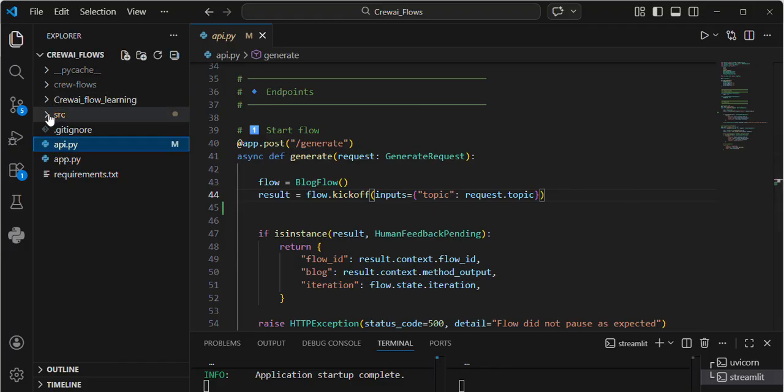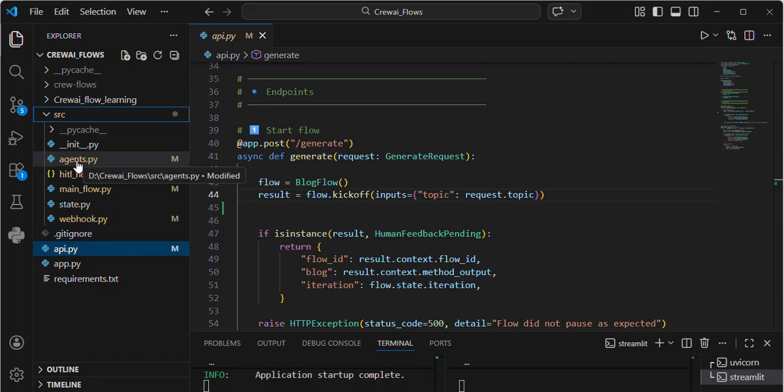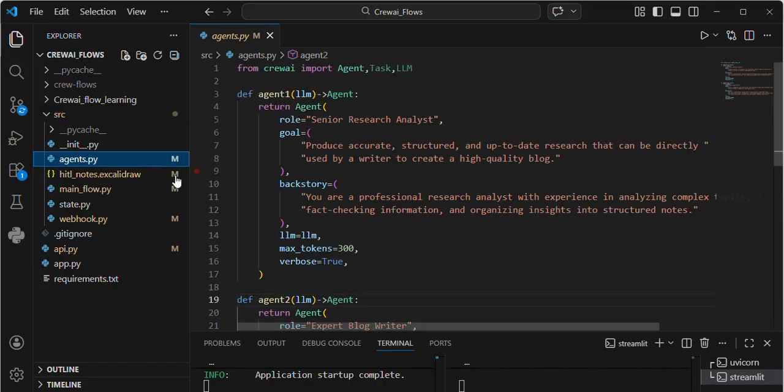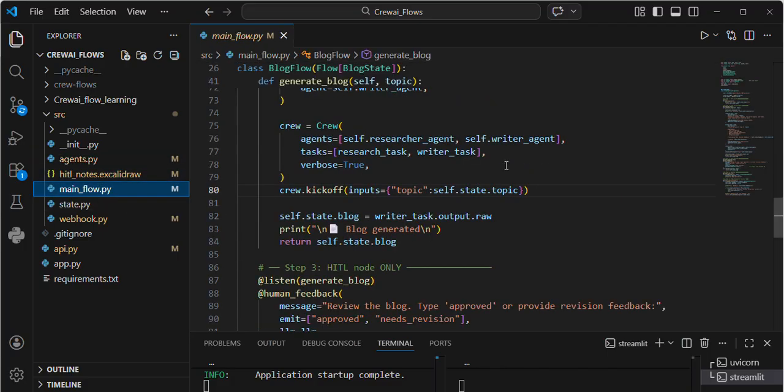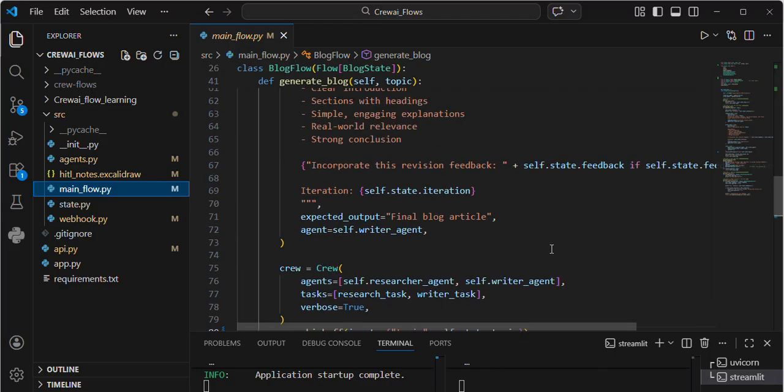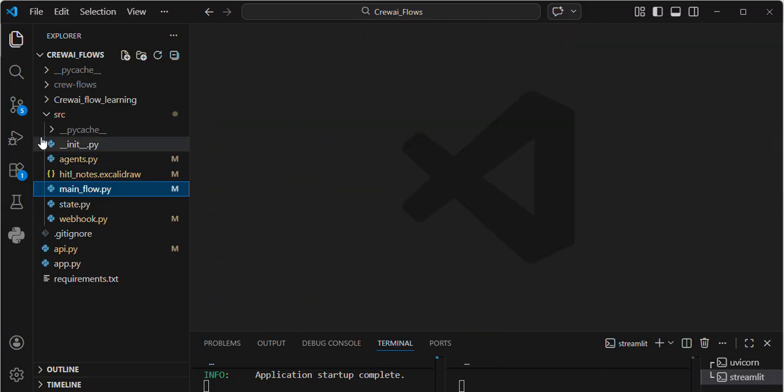So always use this way if you are defining a variable template inside your tasks. In the main flow I am giving it the same way. I think everything is perfect.